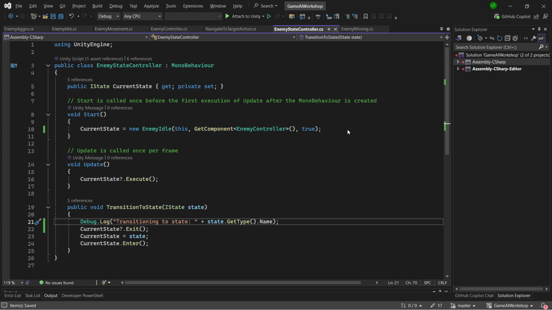But now we have written so many lines of boilerplate code that Elon Musk will pay me more money for. So what's the advantage of doing this? Is that now as I add more states to this enemy's finite state machine, I no longer need to modify that one class that handles everything.